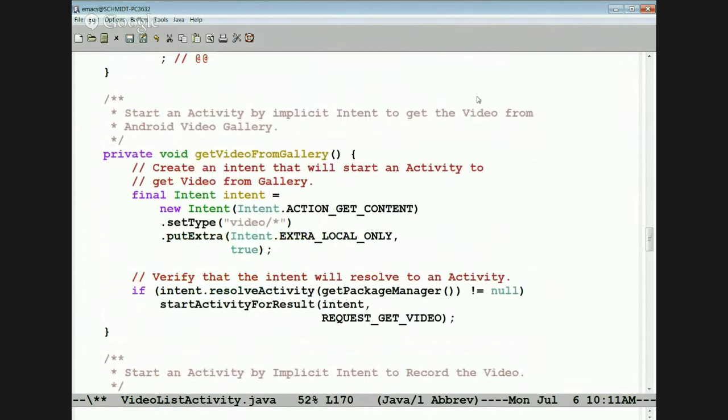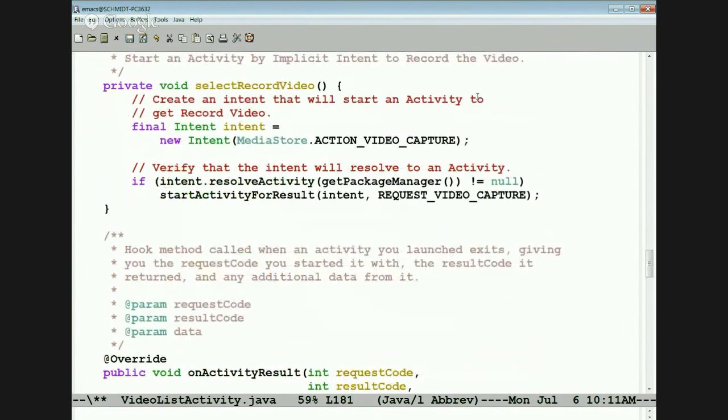It just goes ahead and creates an intent that's going to get content, and it's going to look in the gallery. It's going to look for these types, any type of video. And if we find such an intent, or such an intent is supported, we go ahead and start the activity for result, passing in this request code, request get video. We can use that in a second in the on activity result method.